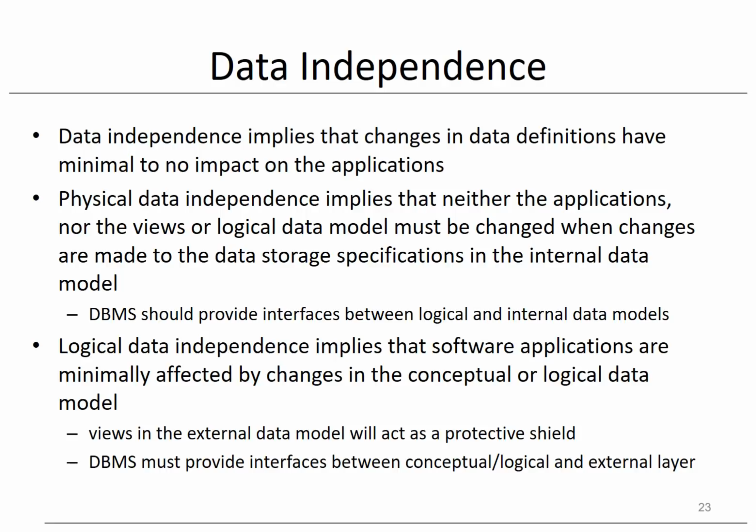For example, think about reorganizing the data across different storage locations or media, the definition of new access paths or indexes, etc. The applications will keep running successfully, maybe even faster than they were before because of the physical reorganization of the data. To adequately guarantee physical data independence, the DBMS should provide interfaces between the logical and internal data models.